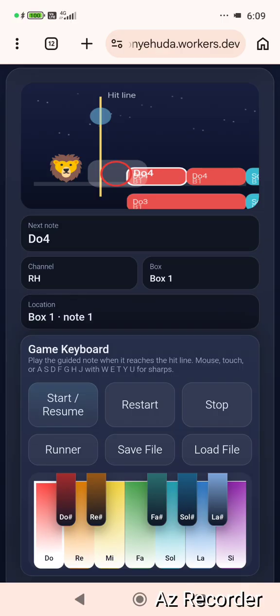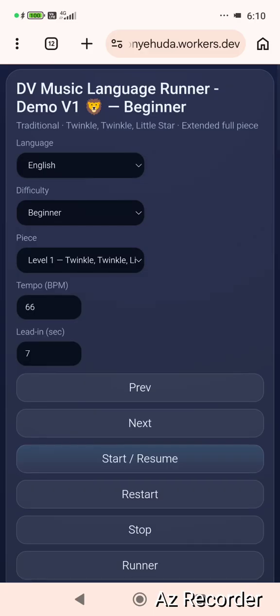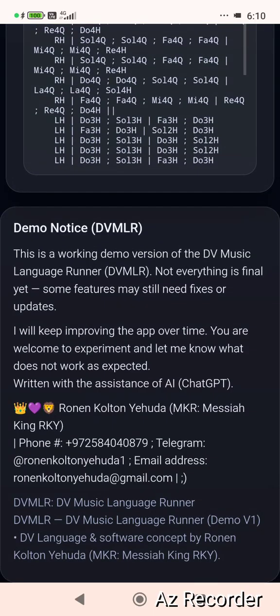So you play it with the keyboard here, with the Divi music language visual layer colors, and you just play now. You can choose a runner. It's because the Divi music language is multilingual. Here, if you go below, you will see the source.